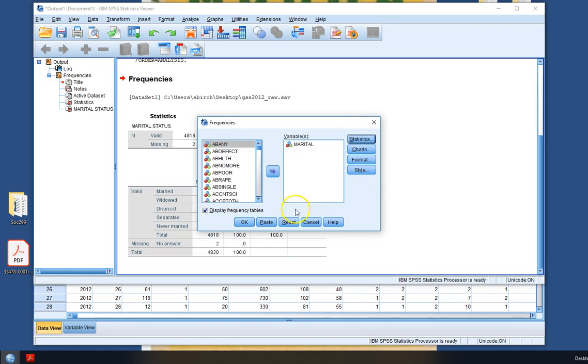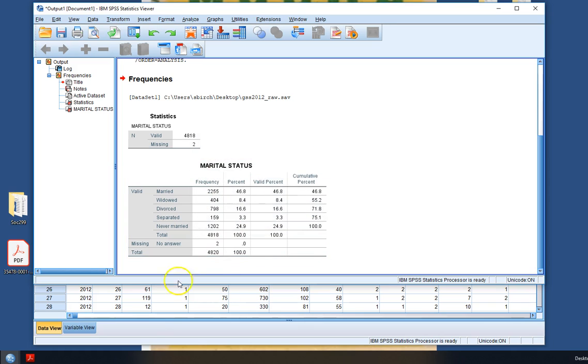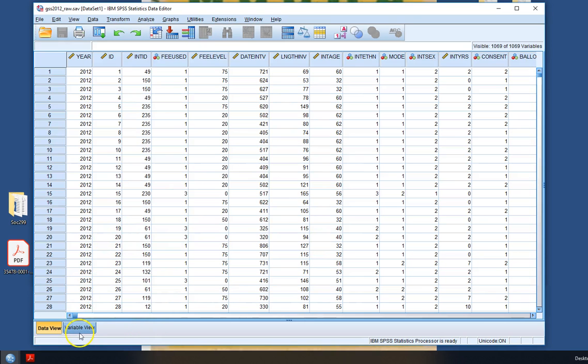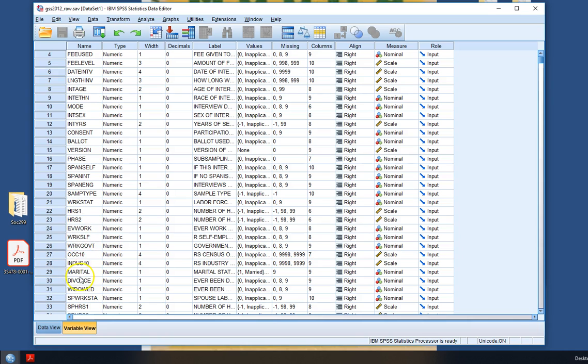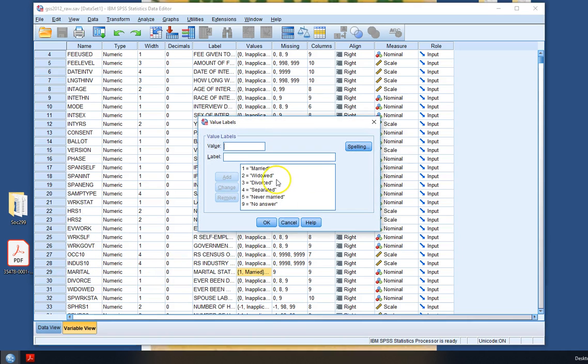What code is in there, and I'm not finding that. So I'm going to do something a little bit different. Cancel that out, and I'm going to come back to my data set. I'm going to go to my variable view. I could sort here, which would probably be useful. I know marital is just right here, so that was pretty easy to find. Here we go. This will help me out. I should have gone back to the code book. The code book would have told me what these were.